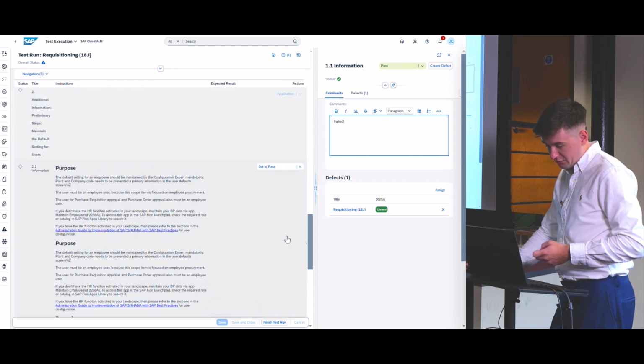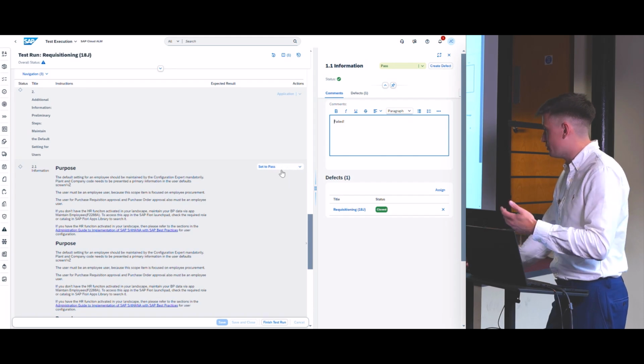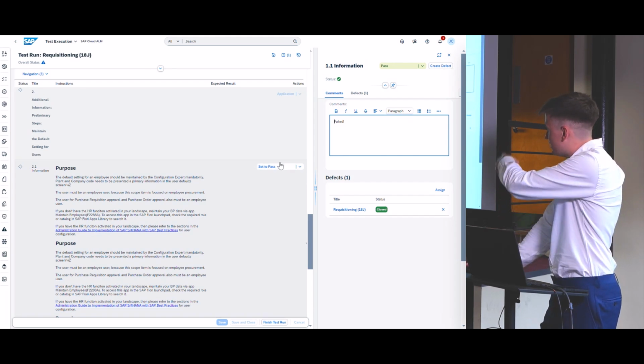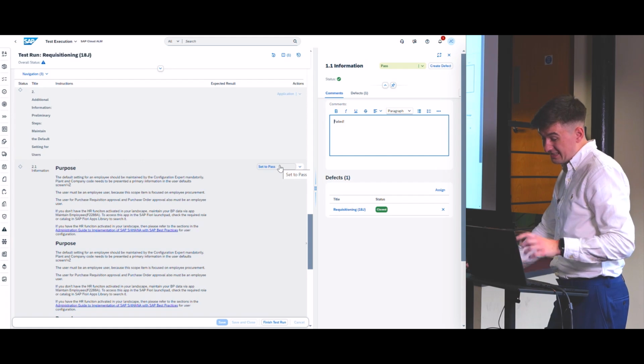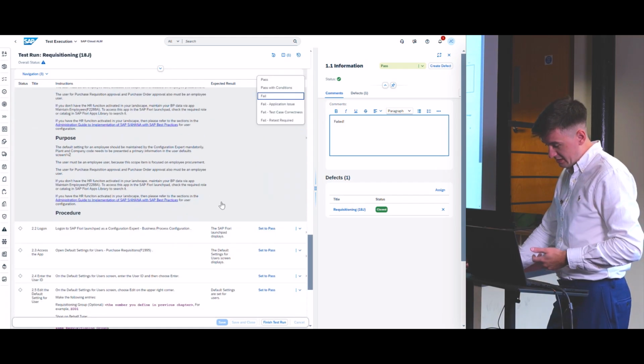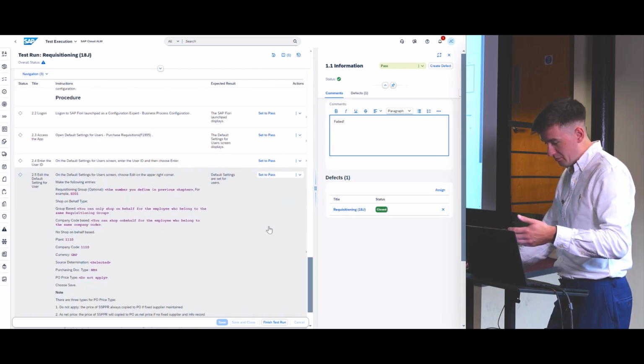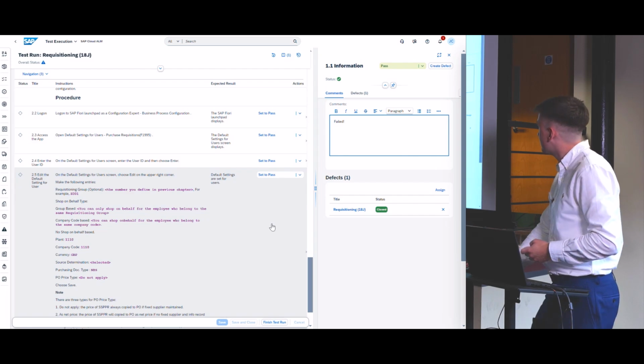And if we scroll down, obviously there are multiple steps in this test case. So that's just step one. For example, if you have multiple test steps, test sequencing, you can signify that in the test case. So again, another tester will pick this step up, etc., etc. You can see how that works from a process perspective.